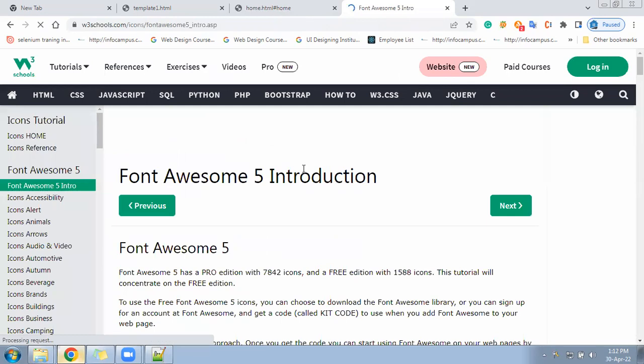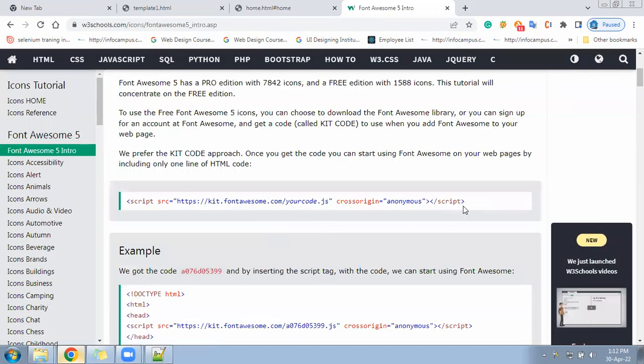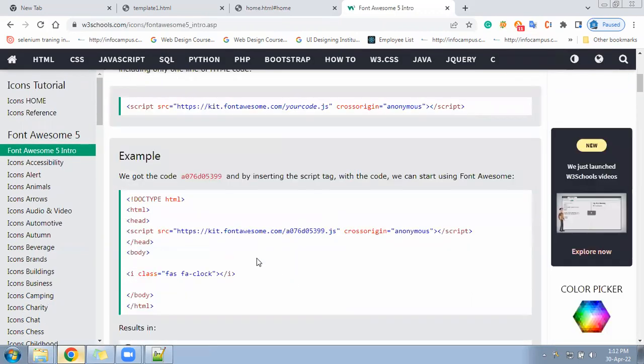After opening that, you will come down. This is the link to look at the font icons.